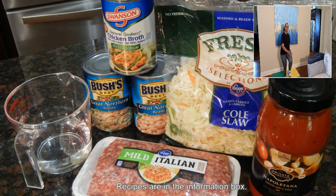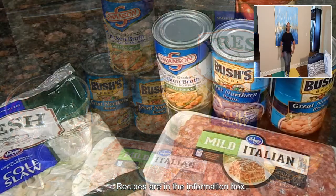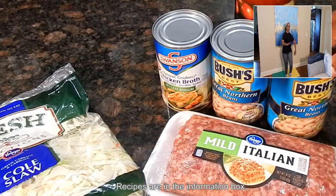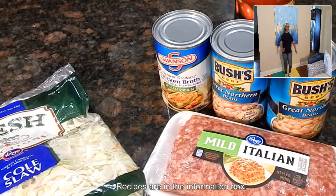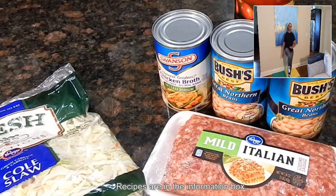Now, this summer, my husband and I really want to eat fairly light. When you live in a place like Georgia, it is super hot in the summertime. The last thing you want to do is be overstuffed and have indigestion all day long because you've just gotten full. The heat is going to make you lazy and want to lounge around, and we want to remain fairly active.